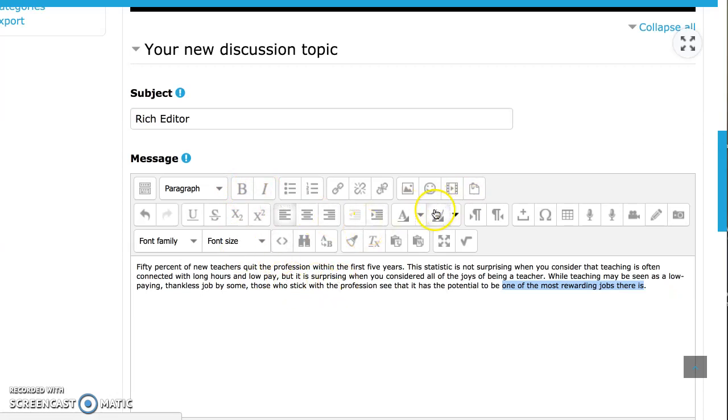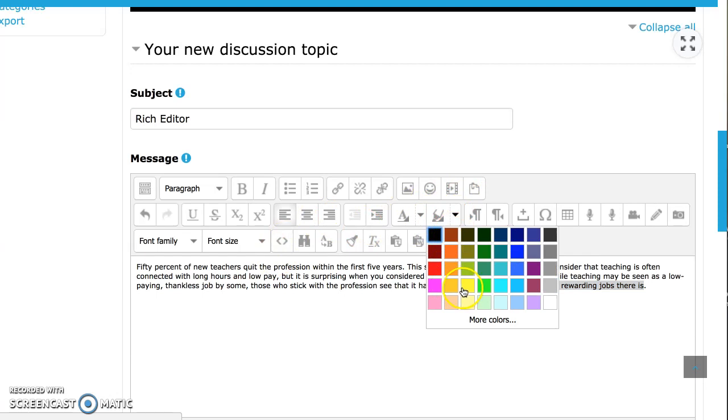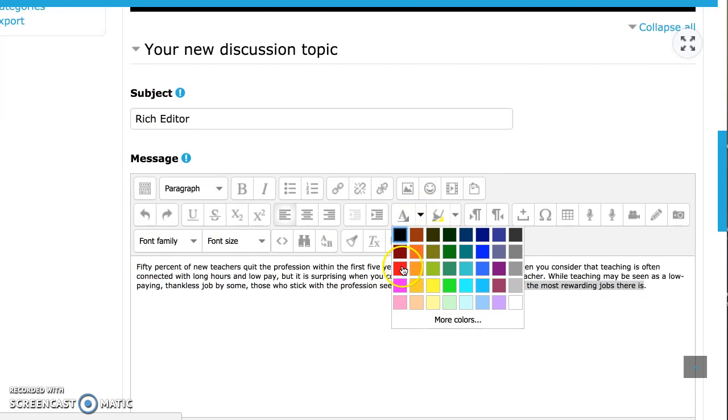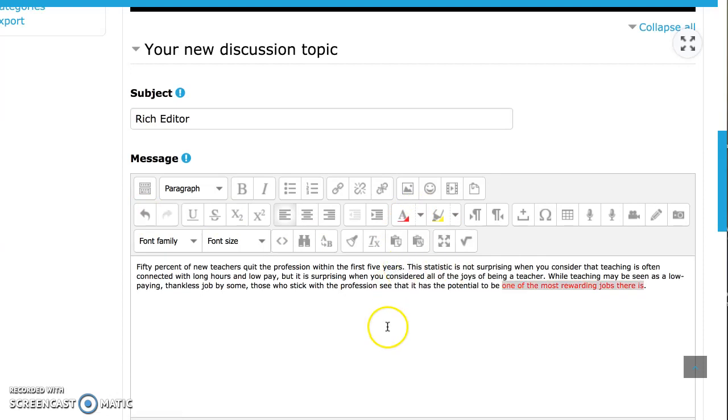I can also highlight it by putting it here on this little felt pen. I will have a background for it. Or I can also simply change the color of the font like this.